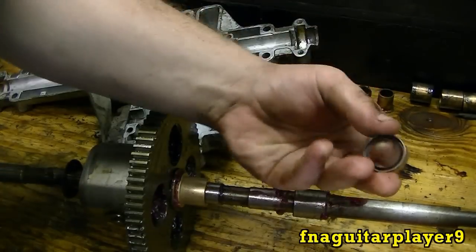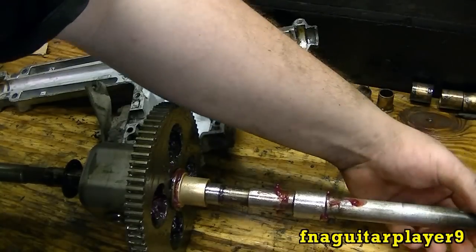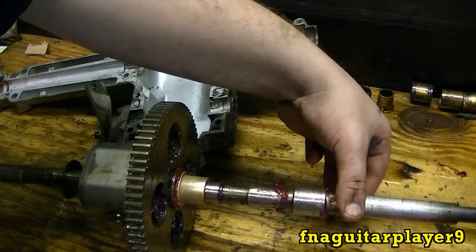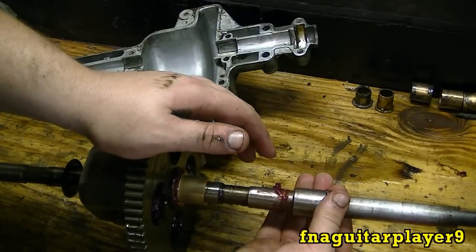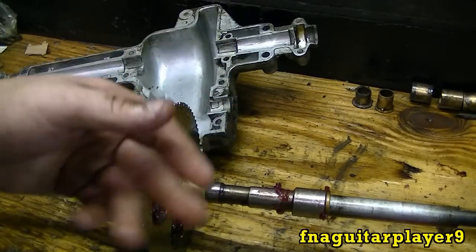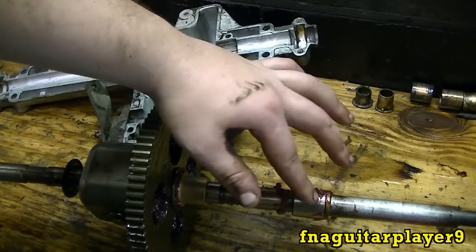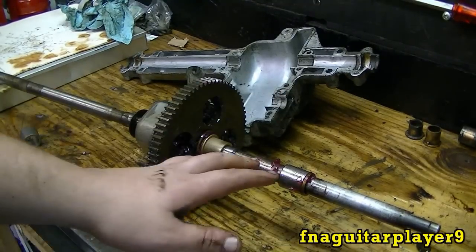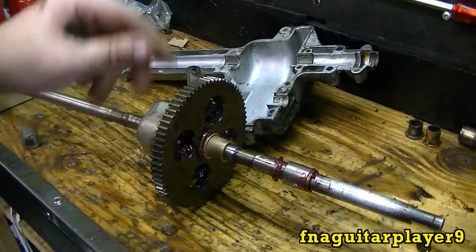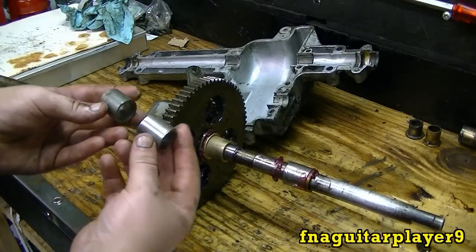Here's your seal — it's going to go on the same as the bearing did. You probably want to turn it a little bit too, because you don't want a dry seal. If you have a dry seal, it'll get hot from the friction of the steel and that rubber, and it'll burn up and defeat the whole purpose — and these weren't very cheap either. This side's ready to go back in, but I'm going to go ahead and put the bearings on this side. It's the exact same thing, except you have two plain ones instead of a flange.